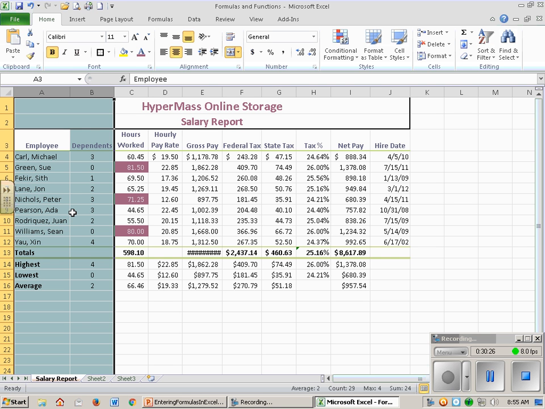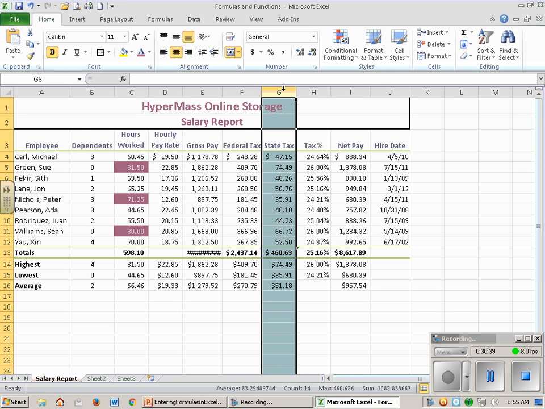Now, point to the right boundary of column G above row 1. Make sure your mouse turns into that thick black down pointing arrow and select G. Actually, you don't even have to do that.